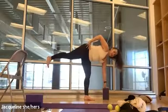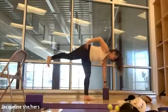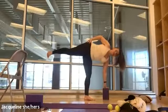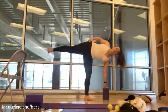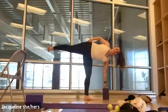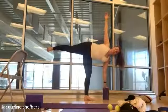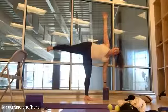You might have to relocate your block. Chest, body towards the floor. You're finding your balance. You're breathing fully. Then we're going to start to open the hips and shoulders and the chest. Pressing with that back foot, like it's pressing into a wall, and then possibly if it's safe for you, you're going to stretch up that right arm. Your vision is wherever it works for you. Keep breathing.